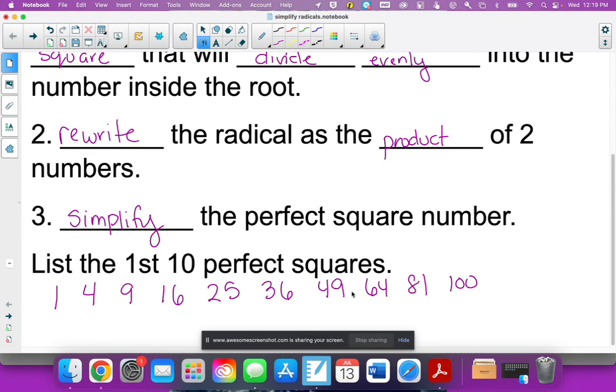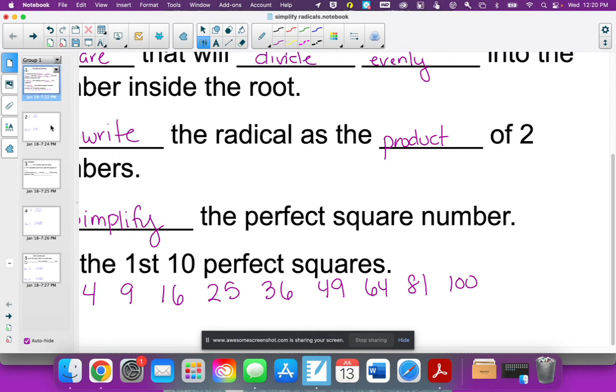You don't want to be bouncing all over the place. Oh, let's try 25. Oh, let's try 49. Let's go back to 16, because you might miss a number, right? Or you may end up forgetting what you've covered and you just keep checking the same numbers over and over again. So start with 1 and work your way up to find the biggest one that will divide evenly. Okay. And just because there's certain cases where 4 will divide evenly into a number, you're not allowed to stop there. You need to keep going, because sometimes 16 or even 36 will also divide into that number. So you need to find the absolute biggest.